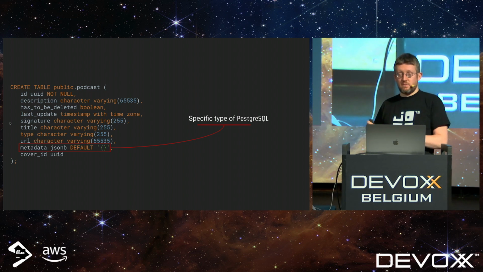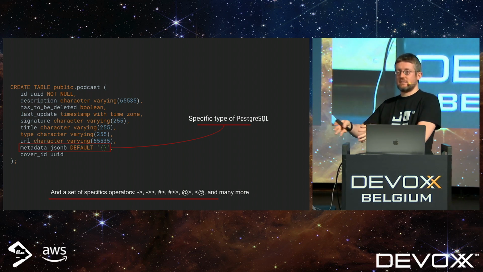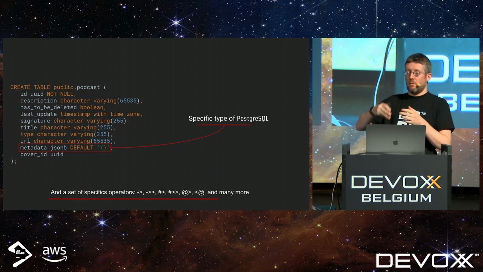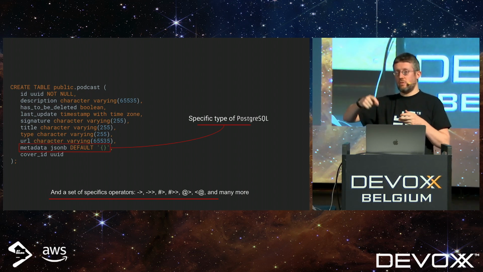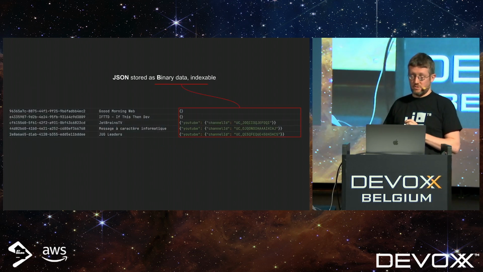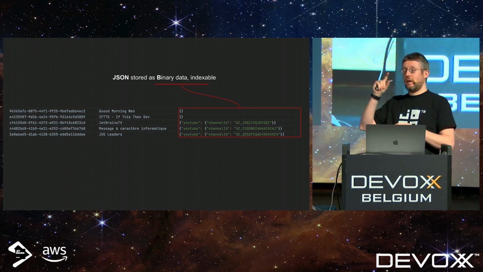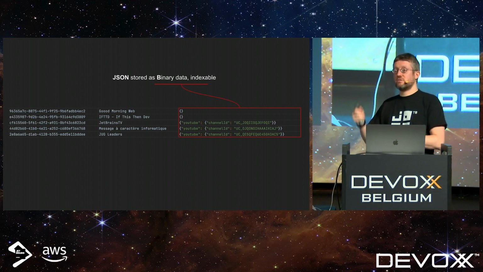I set a specific field with the JSONB type, and I have a lot of operators to access this field, with direct access to a parameter in this JSON to go through the JSON element. And here it's stored like that in the database, and you can index things on this JSON. So if you want to improve the performance of querying inside this column, it's possible. So you have all the features provided by the JSON support directly to you.